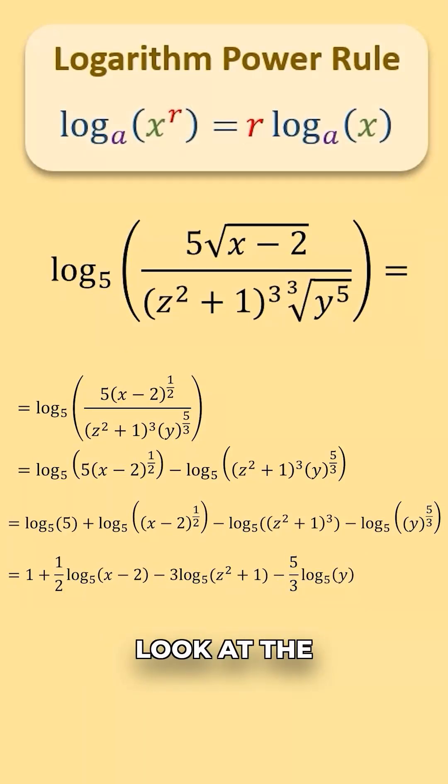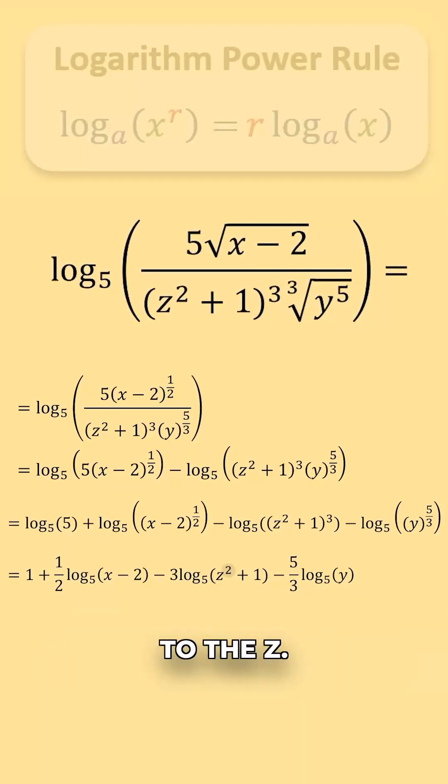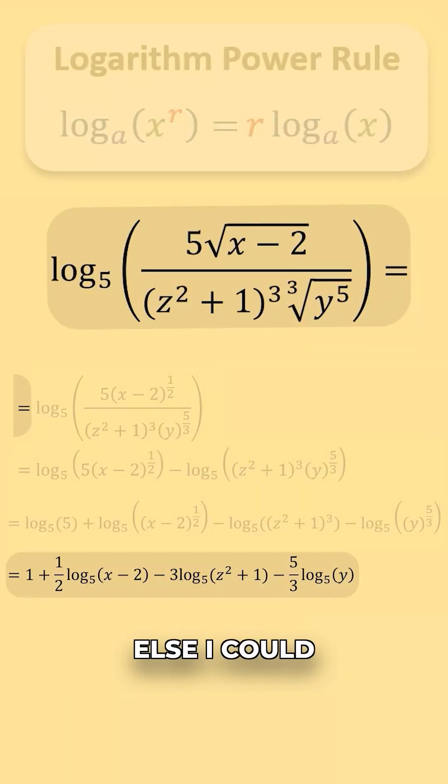Now, let's look at the negative 3 log base 5 of z squared plus 1. Is everything on the inside grouped together and raised to the same power? Well, no. So we can't do anything with this second power here attached to the z, so sometimes the power may not be able to be brought out front using the power rule. After checking that out, I see nowhere else I could use a logarithmic rule to expand a log.